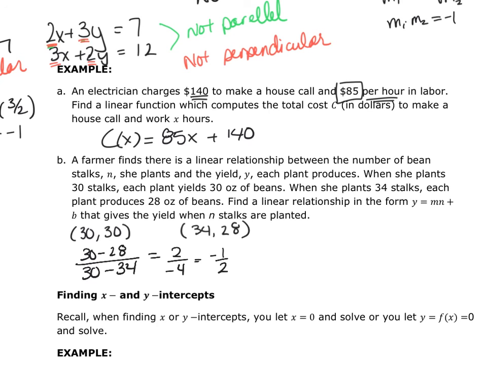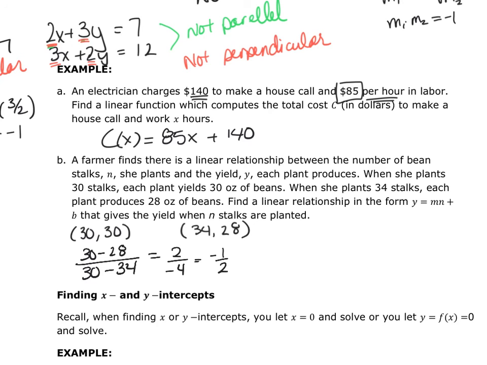Now, what that means is that I must have a small enough lot that the more beans I plant, the less likely they're going to be successful. So if I plant a bunch of bean stalks, then my yield isn't going to be as much because each beanstalk is not going to have the opportunity to get all the nutrition it needs to be able to grow big enough to get enough beans.